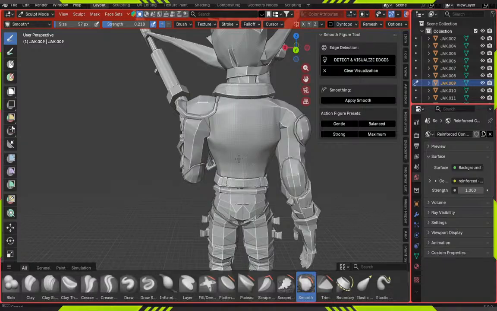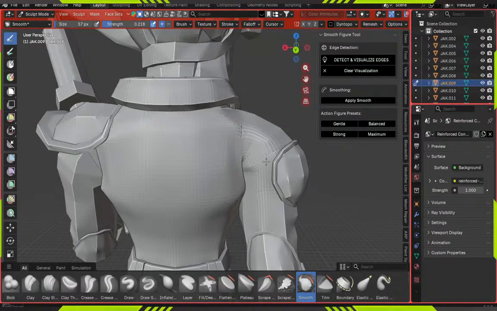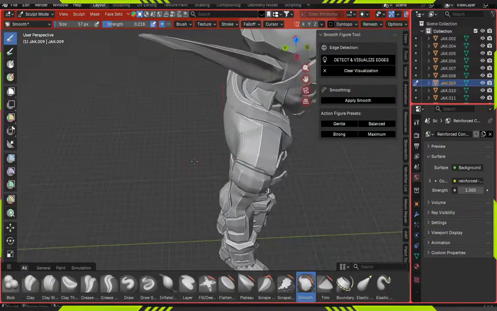Oh, dude, that's going to make doing this so much faster. Jesus Christ. Yeah, right here's a little crease. Well, if you're making figures for customers, I got to do this right, you know?